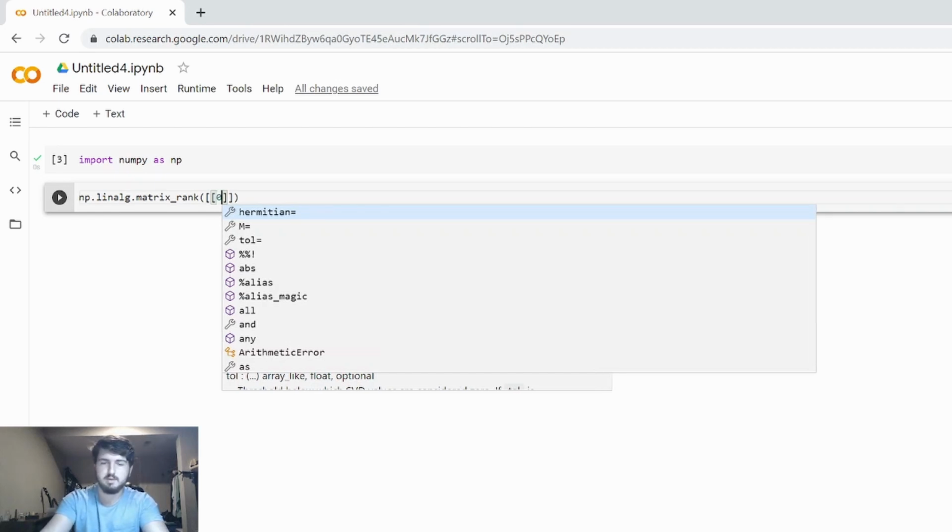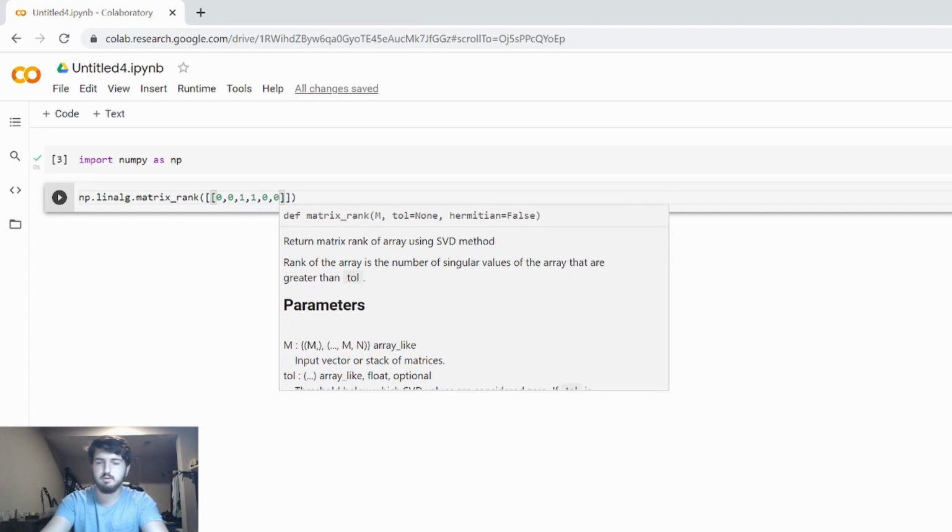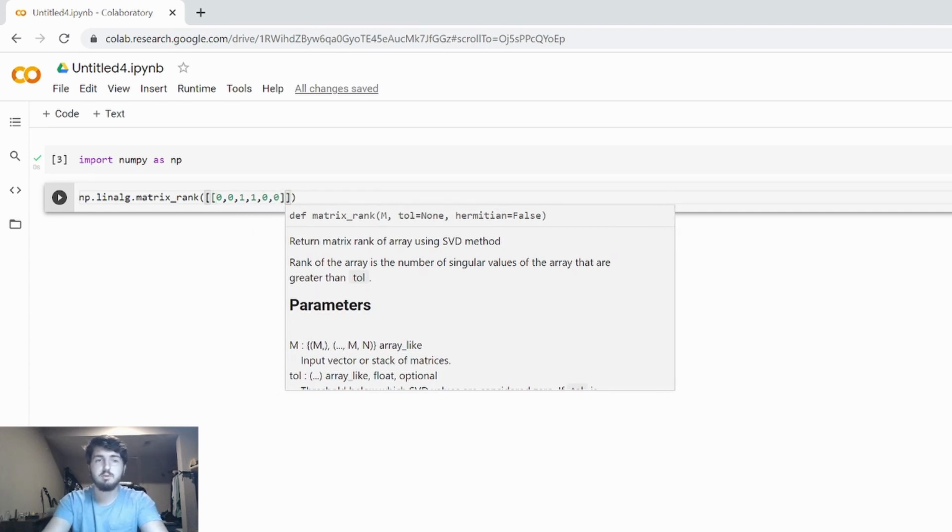So for an example, we're going to have 0, 0, 1, 1, 0, 0, and those are the values of all the kilogram units for each variable. For example, this first one is for that mass transfer coefficient, and so on and so forth.